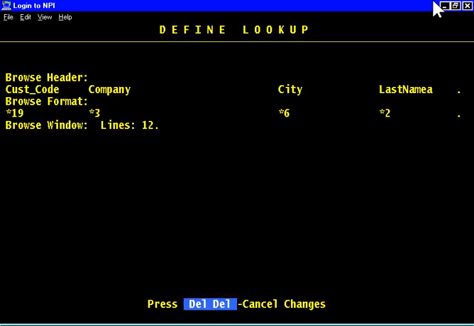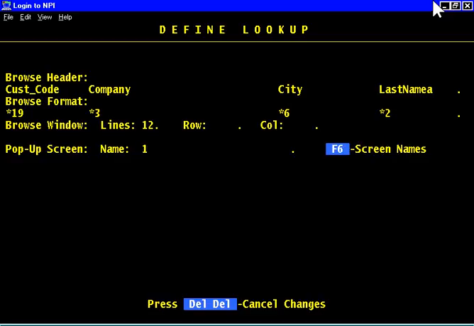Now we're going down and we're placing the browse on the screen, and this is the size and the shape of the browse, the row and column it starts at, and how long it is. This again is that screen that pops up when they press V to view a pop-up. Once they highlight a record on a browse, they can pop up any screen from that other file, and you just pick which screen they want to pop up.